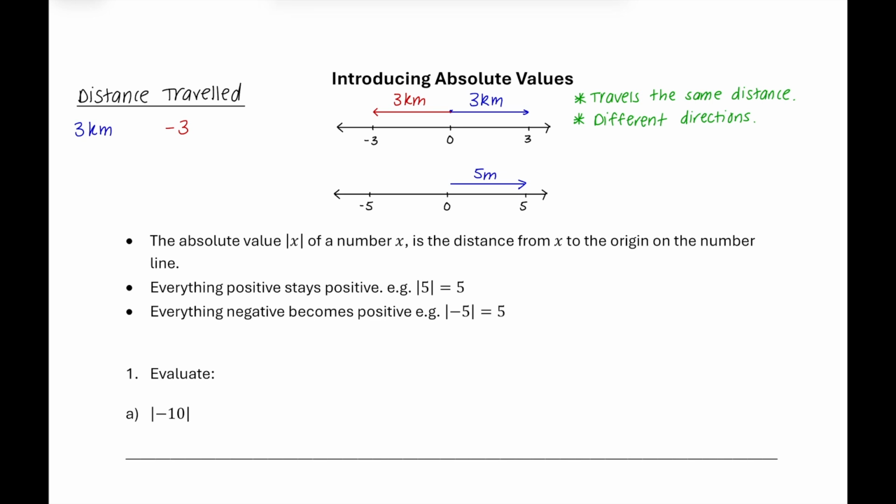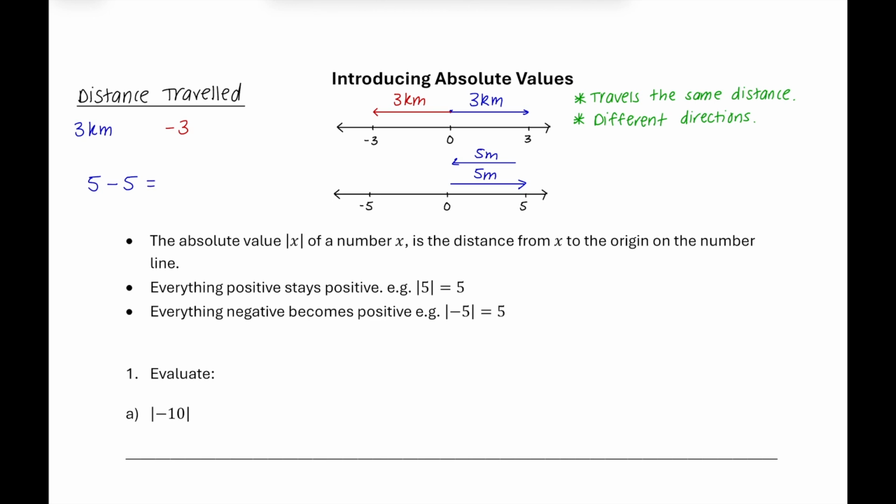So what we can say about these two cars is that they've traveled the same distance, however, they've traveled in different directions. The other thing is, if I look at the next number line, this one down here, imagine I have another blue car, and it travels 5 meters to the right. So you can see here that I've traveled 5 meters so far. But let's just say the car travels back 5 meters again. Now, according to the number line, that would mean I'd have to subtract 5.